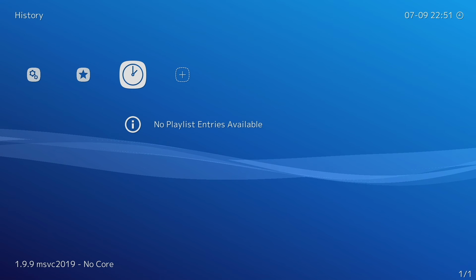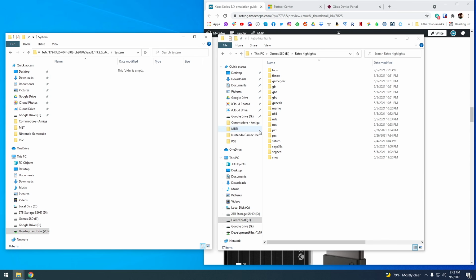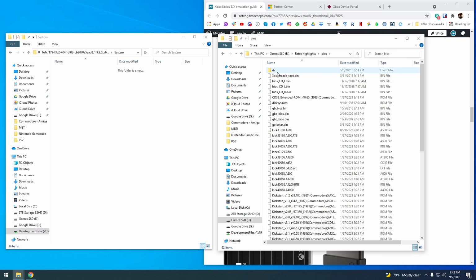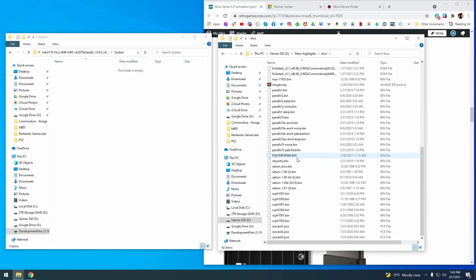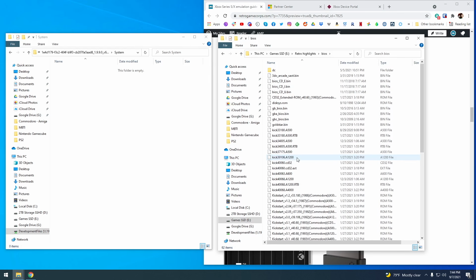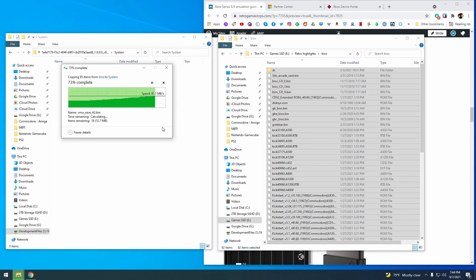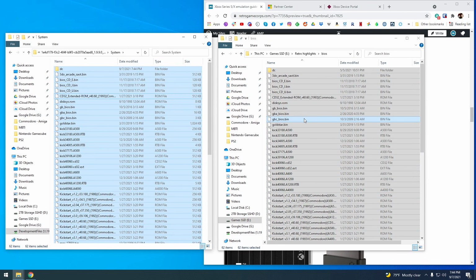Okay, let's start moving over files now. We'll start with the BIOS files. Now, if you don't know what BIOS files are, they're basically system files that allow specific consoles to work. And I can't share those files because they're copyrighted and I can't tell you where to get them, but you can either dump them from an original console or maybe find them online. Either way, here's my collection of BIOS files, and I'm going to move them over into that system folder. And in my written guide, I actually have a list of all the recommended BIOS files, and while it won't have links to the actual files themselves, it'll be helpful when you're trying to create or find your own BIOS files.